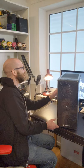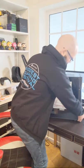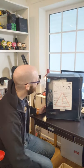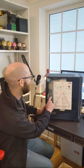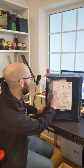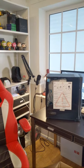Please read, I could take off the... Okay, here. They stuff the inside. If you're going to order a PC, they stuff it here. Please read. We use a foam insert to keep all the internal components safe from damage during transit. Before you use your PC for the first time, please follow the instructions below to ensure all the packaging is removed from your PC. Unscrew and remove the side panel. Okay, let's go Linus Tech Tips style. Didn't think about that. Screwdriver.